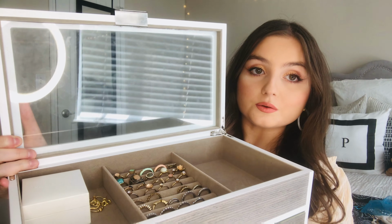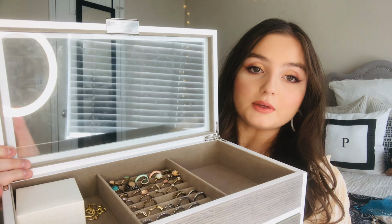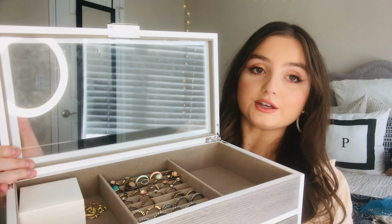These hoop earrings, they kind of have little blue sparkle going on, and I like these for just like a subtle color, so I'm gonna be keeping these. These earrings are very summery and just have some color, so I'm gonna be keeping these. These sparkly earrings I actually wore to my junior prom. I wear these all the time with loungewear for some reason. I don't know why, just to kind of elevate my loungewear outfit. So this is what the top container looks like at the moment. I'm gonna be keeping all those rings just because I do wear most of them.